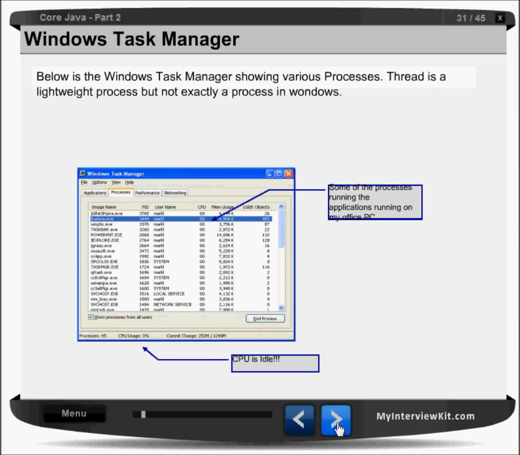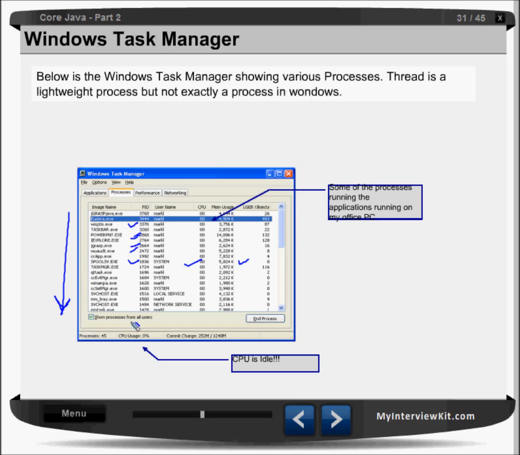So look at this process list. We have a number of processes running, like notepad.txt and all the exe files listed here, and each process has a unique PID which is displayed here. And for each process you can see how much CPU utilization and how much memory utilization it is using, and who the user is for that application, right?